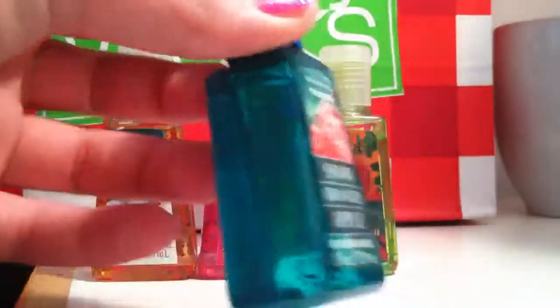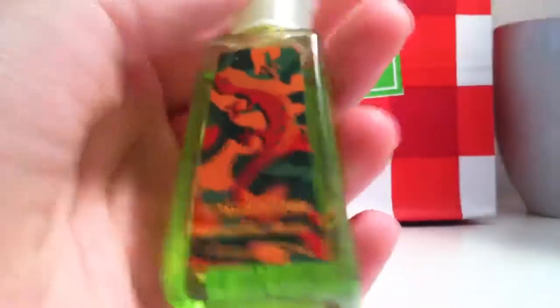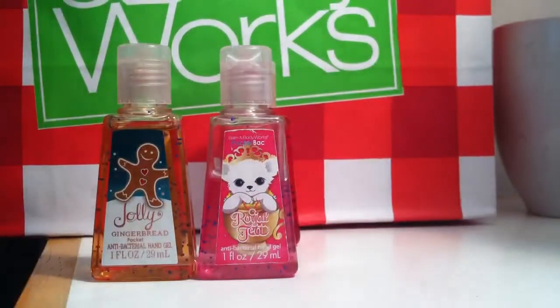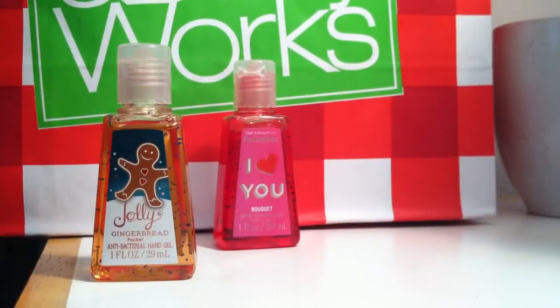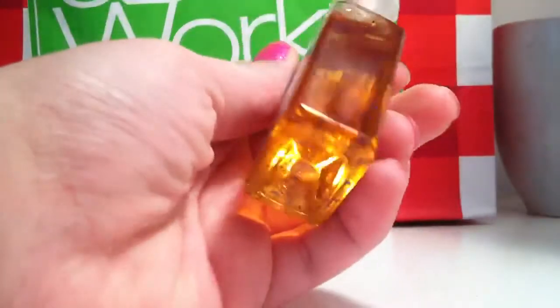Snow Frosted Apple just smells weird — it's hard to explain this one. Jungle Camel smells like weird green leaves and it just smells jungly and weird, like animal pee. Royal Tea smells good when you first smell it but after that, if you keep smelling it, it just chokes you and I hate it. And I don't really like the smell of gingerbread except for Iced Gingerbread because it smells like icing, so this one I can't stand.